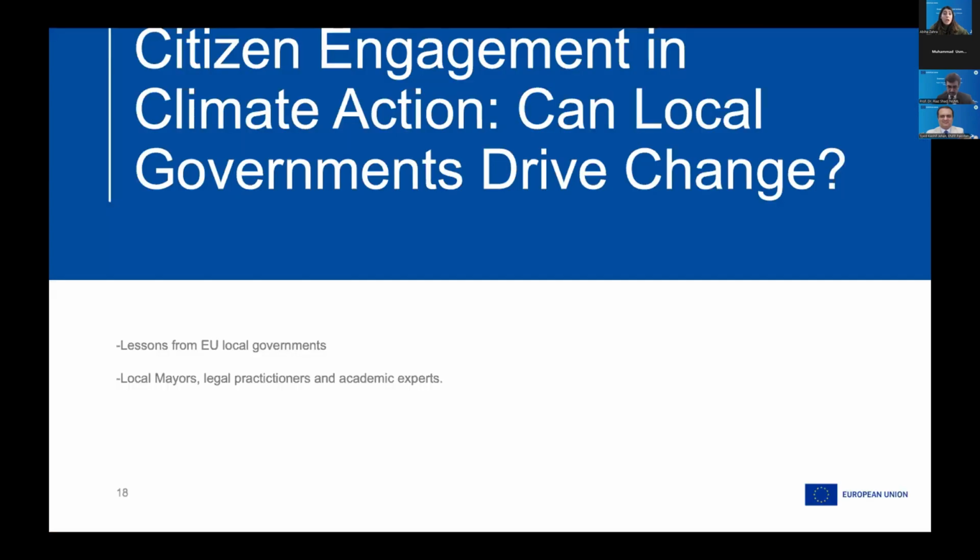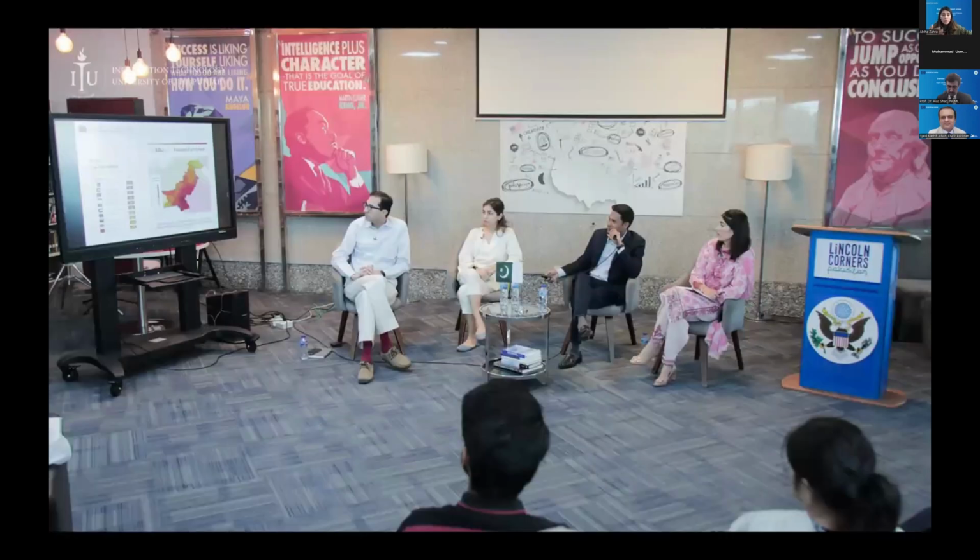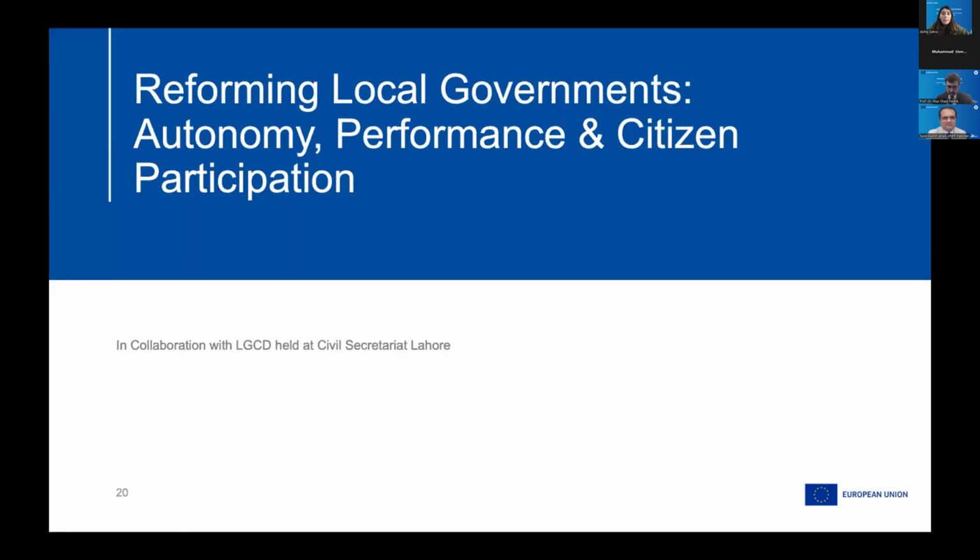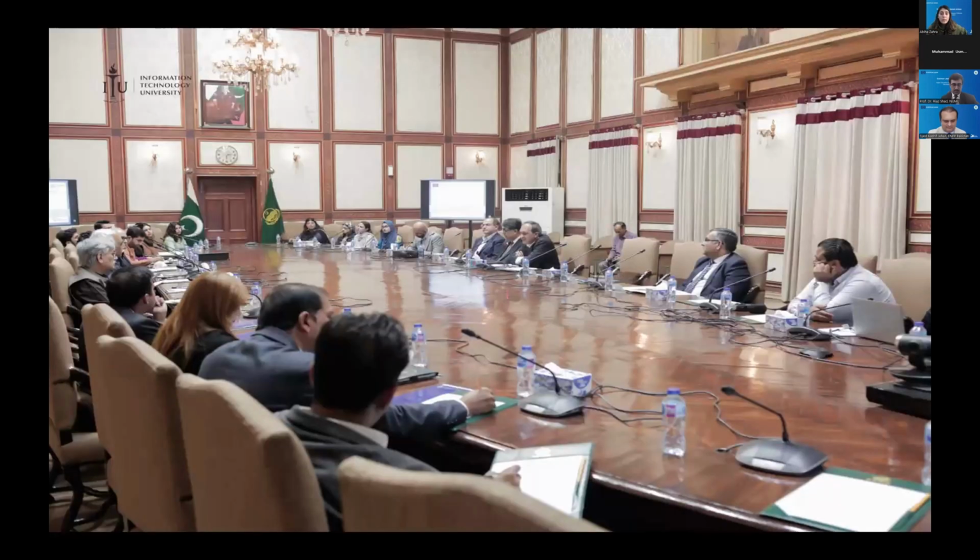And then we did another one on citizen engagement in climate action, which brought together local governments and climate, so two parts of the project together. Here again, we had the local experts. Very recently, we did one with the Local Government and Community Development Department at Civil Secretariat Lahore, on reforming local government's autonomy, performance, and citizen participation. It was also very timely since the Local Government Act is already out, and we are going to do another consultation session on the Act. These are a few pictures from there.